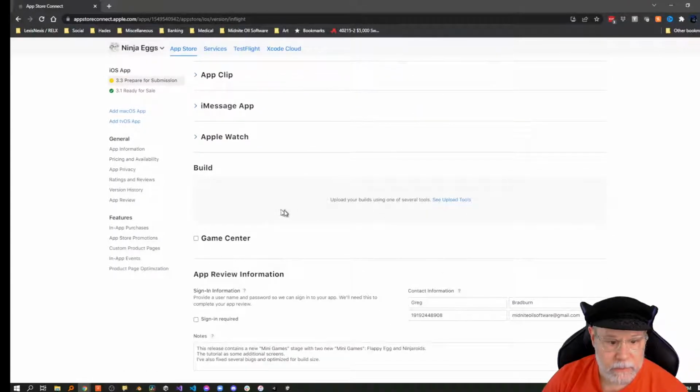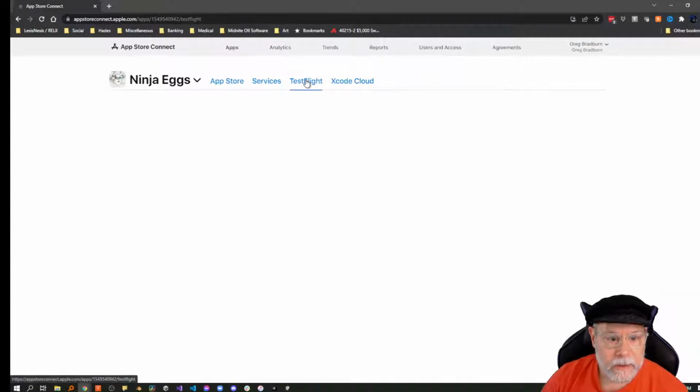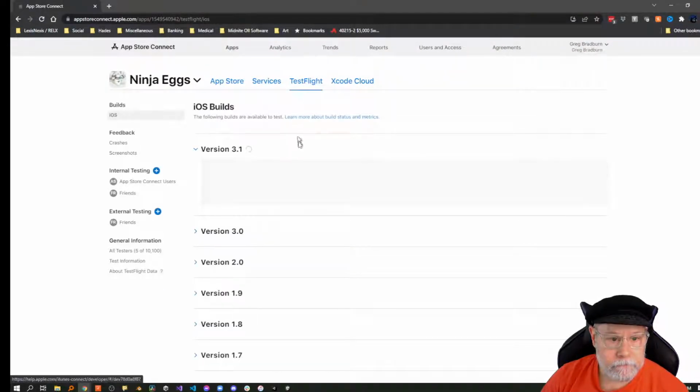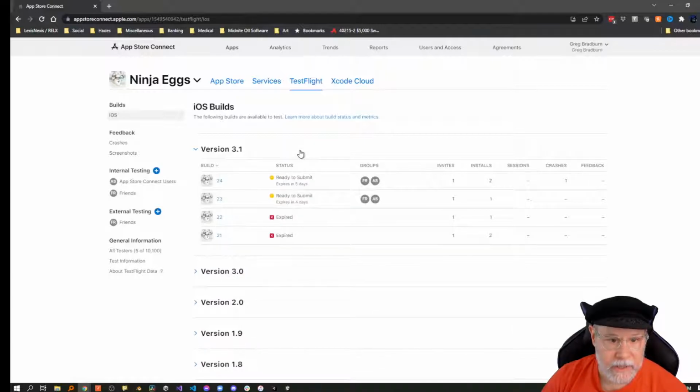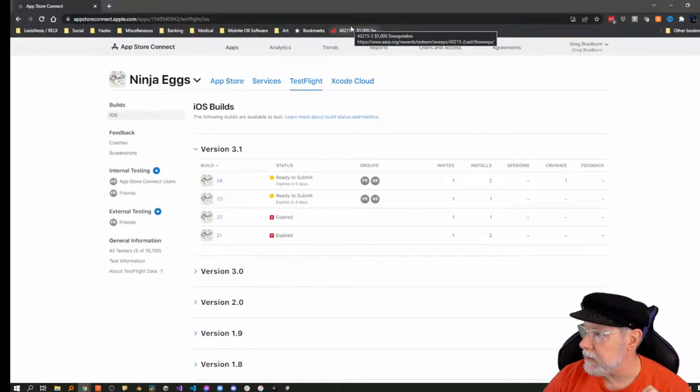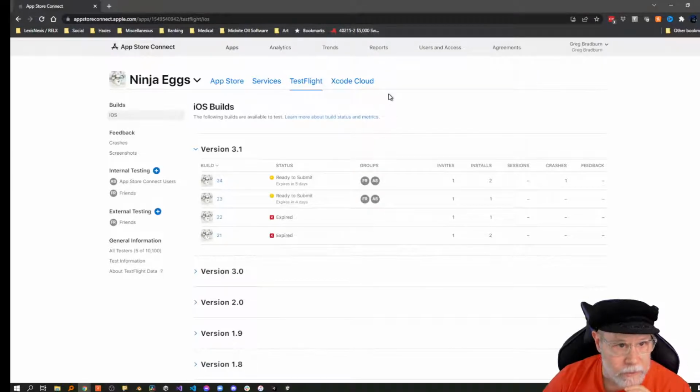I do not see my build. Okay, I'm going to have to diagnose what's wrong in that bash script. Clearly, it did not upload the build. It said it couldn't find the build, so that must mean that it has a different name than what the bash script is looking for, or there's something wrong with the location. So once again, we are foiled in our attempt to get this build uploaded.